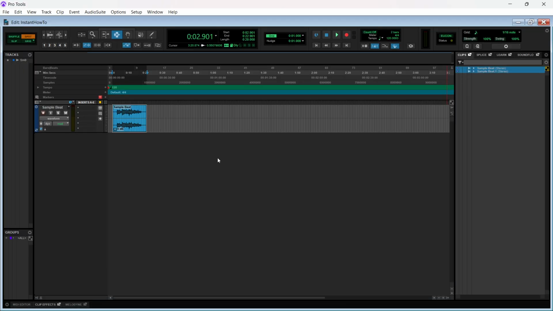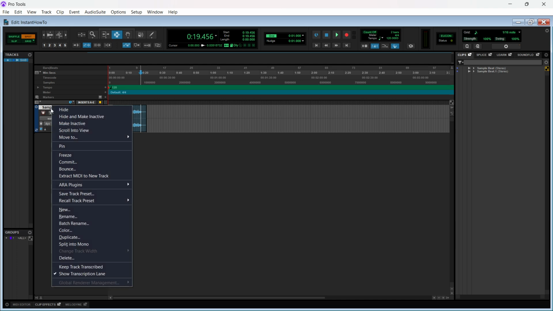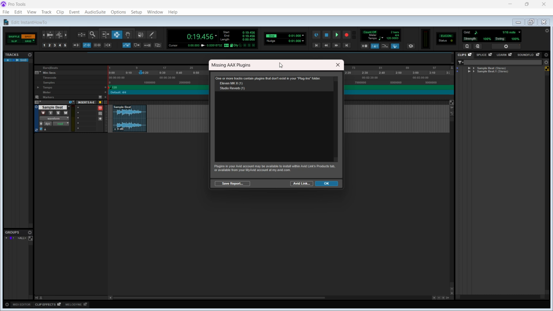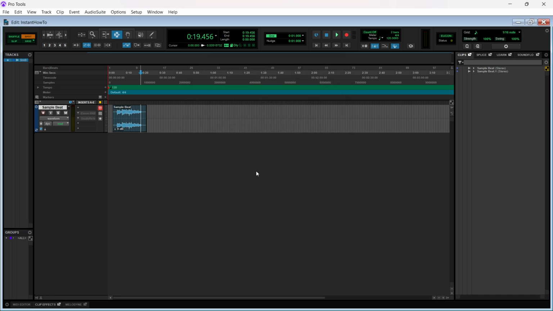Now if we actually want to add one over here, super simple. You want to go to your track, right click on the name of your track, whatever that may be, and when you right click over here, you can hover over Recall Track Preset, hover over Avid, and then over here you should be able to find your preset. So here's my tutorial preset. If I click on it, it's going to apply it on here when you click on the OK button.